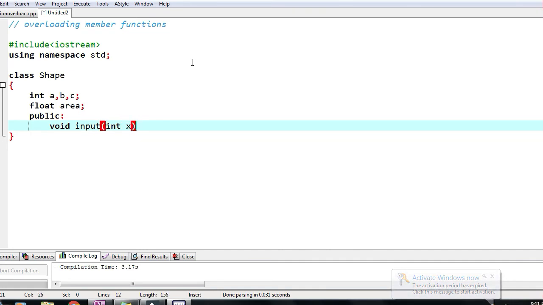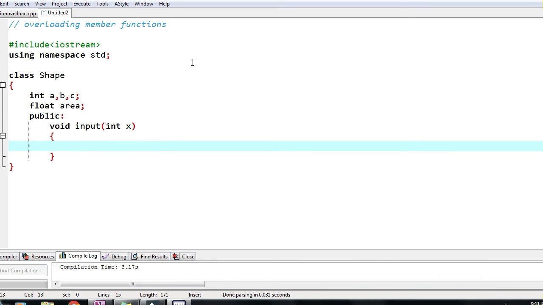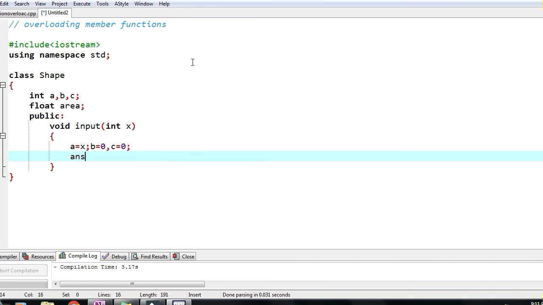Okay, I'll put one variable x. If the variable is x, it means the shape is having only one input parameter, meaning it is a circle. So I am going to store this x in a, and b I am going to make 0 and c also 0, and answer is going to be 3.14 * r * r.